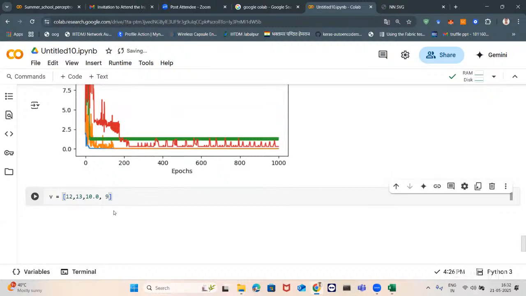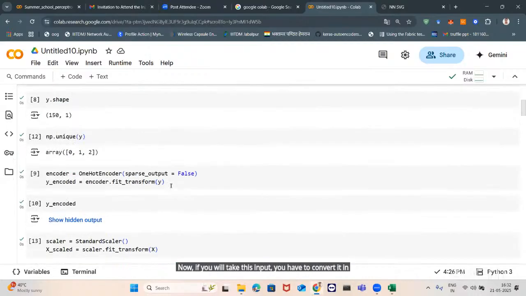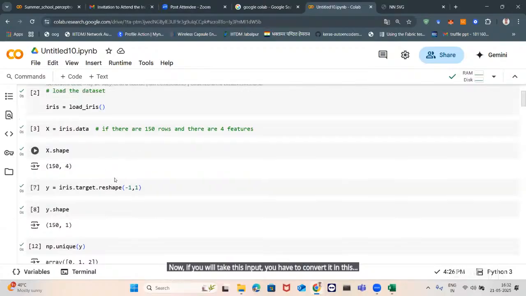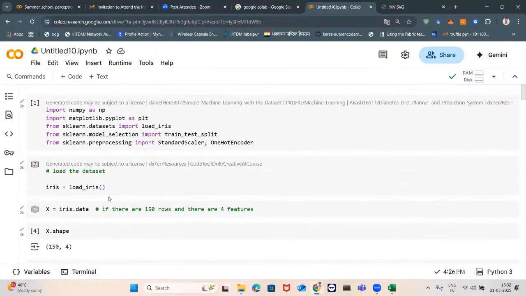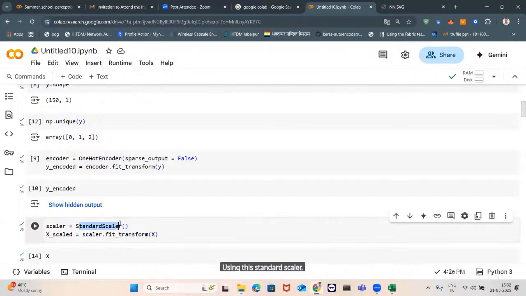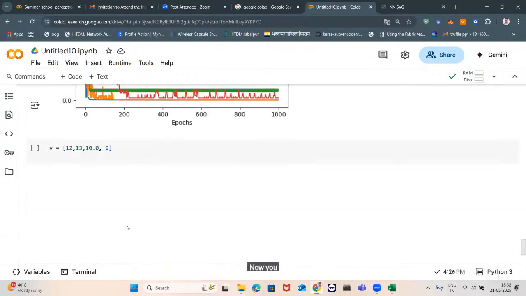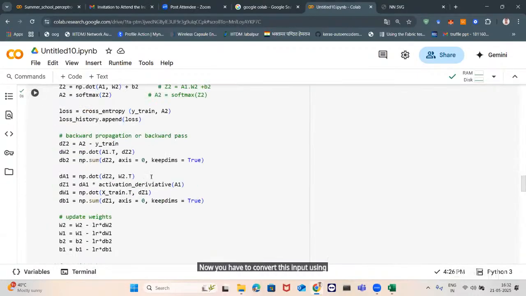Now if you take this input, you have to convert it using this standard scaler. Take this as your take home assignment.